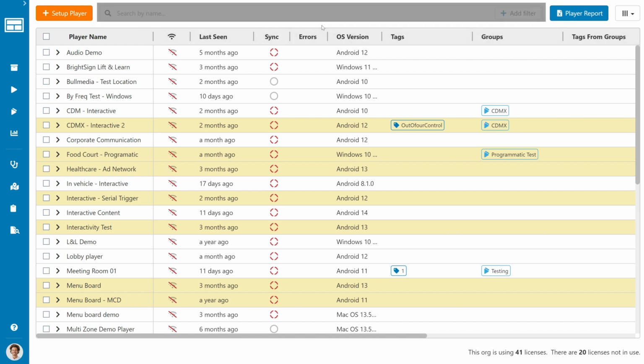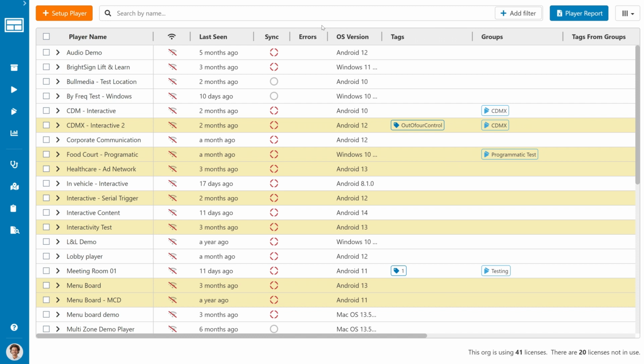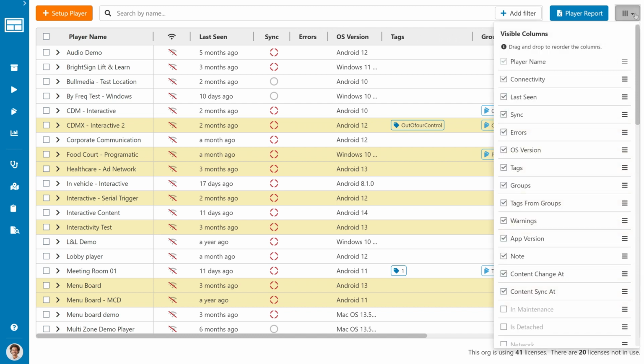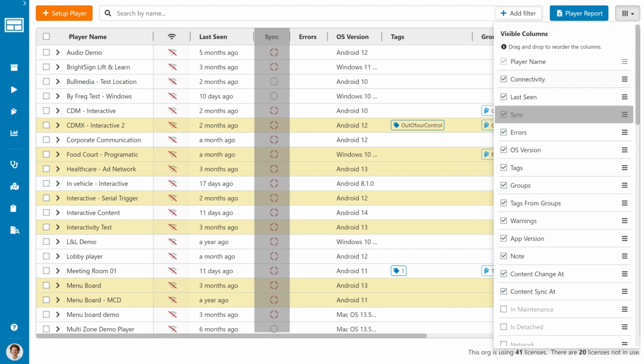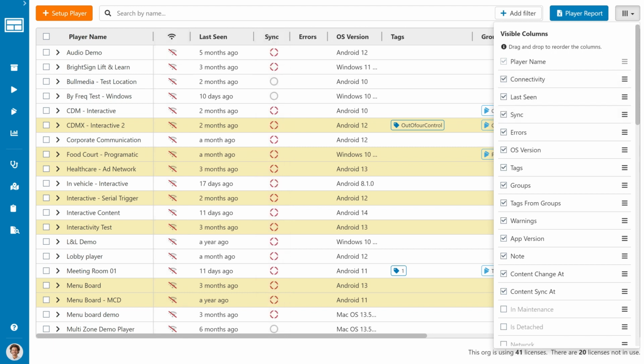With the basics covered, let's go over the most important parts, which are the data columns and the search bar. First, the columns. Depending on what information is important to you specifically, you may access all available columns by clicking this button. Here, simply tick and untick columns you think are important. For me, connectivity and sync are the most important, but if that's not the case for you, drag the column labels around based on your own priority.